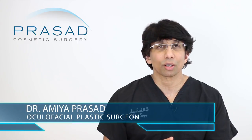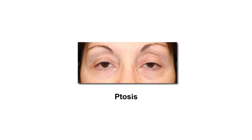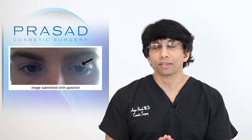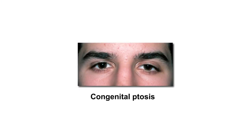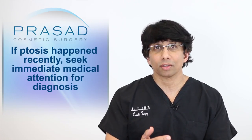I've been in practice in Manhattan and Long Island for over 20 years. My initial impression by looking at this photo is that you have a condition called ptosis. In the greater likelihood that you've always had this appearance, it would most likely be something called congenital ptosis. If it is newly acquired or acquired ptosis, I would certainly advise you to very quickly seek a physician for an examination, because that's unusual for somebody your age to suddenly have ptosis.